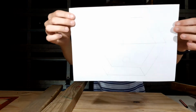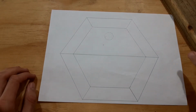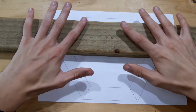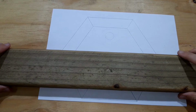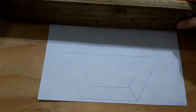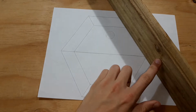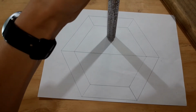I'm now starting with my wooden base. This is the design I've come up with. I've got a hexagonal kind of shape where I'm going to have two main planks placed over there and cut like that, and another one over there cut the other way like that, and then planks placed vertically around the edges, and they'll be cut in half to reduce the height of them, and then the pipe will come through there.